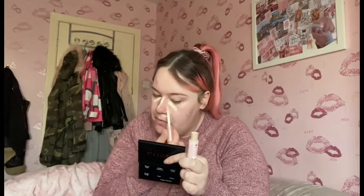So now the concealer, I'm going to go under with concealer. So this is the concealer. Ignore my thumb, my nail came off. I'm just going to put it where I need it, because I'm having a bad skin day today.